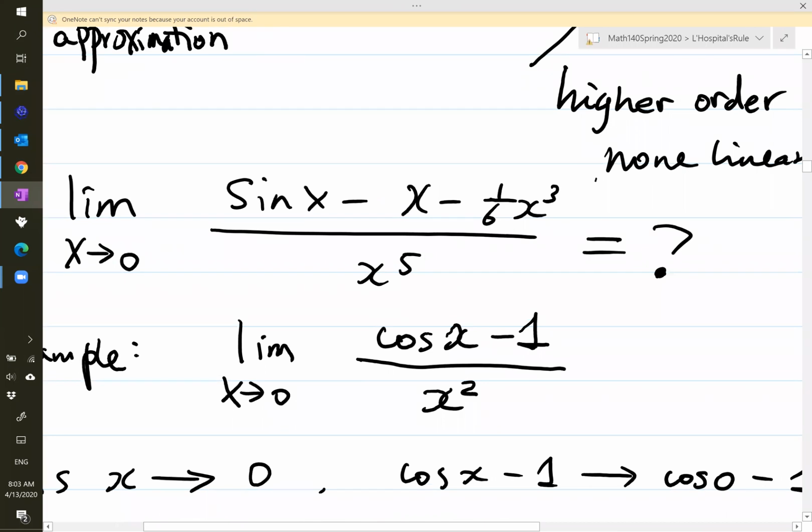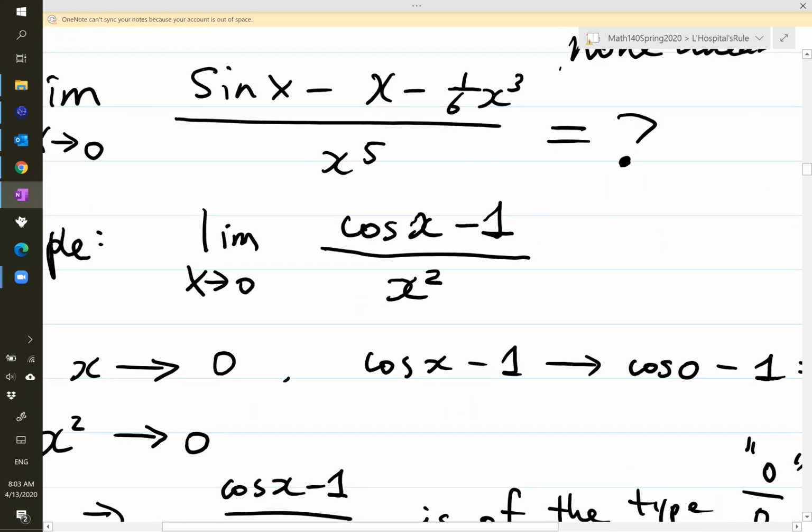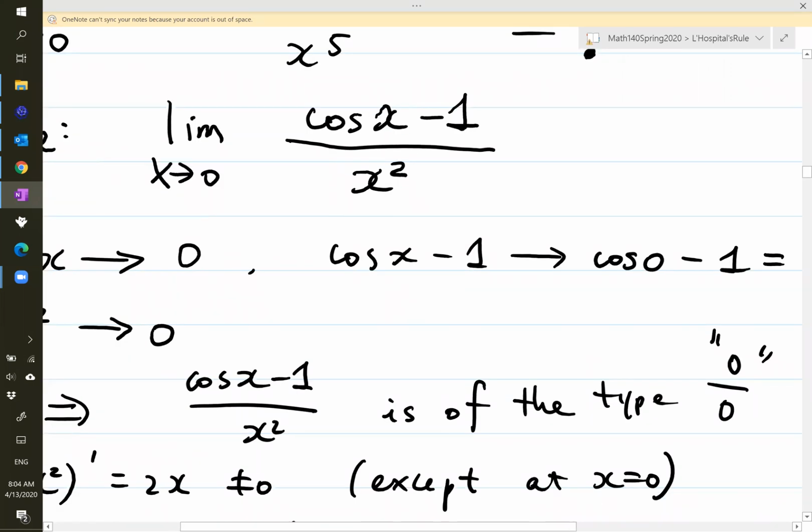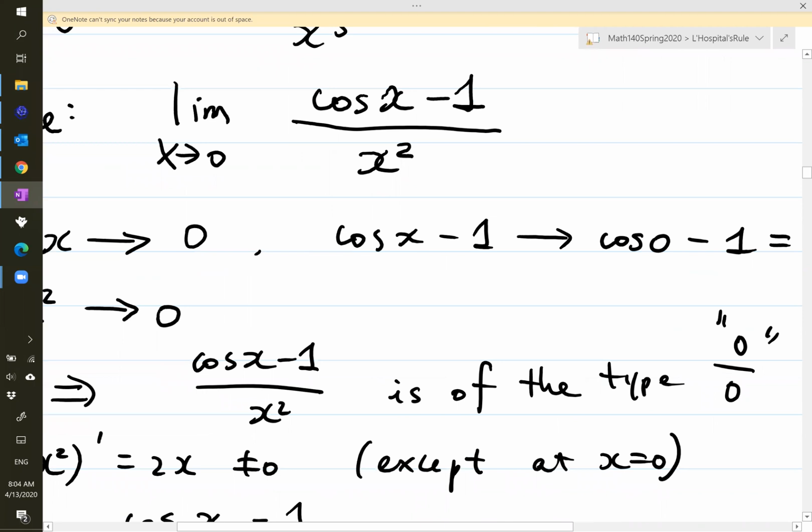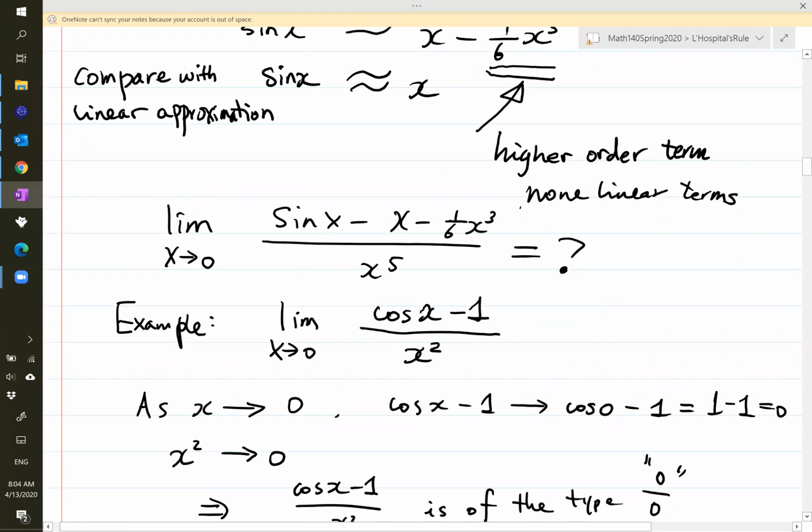Now, of course, there's no reason that we stop at degree 3. If you subtract that approximation, then divide by x to the 5, where all the powers are odd, you can use L'Hopital's rule 5 times and get a number. So you can get better and better approximation of sine x by a polynomial. Similarly, you can do that for cosine x. You can approximate cosine x by a polynomial of certain degree, and better and better if the degree goes higher and higher.